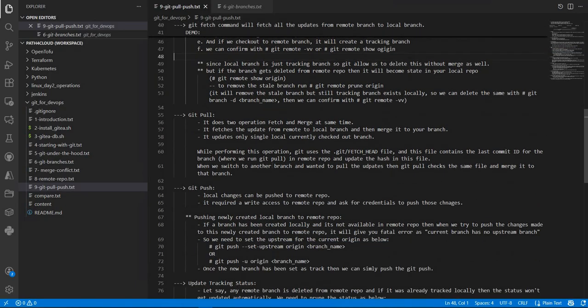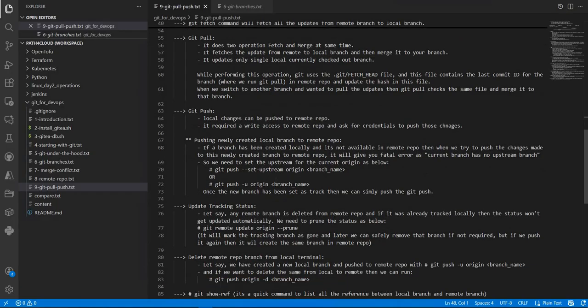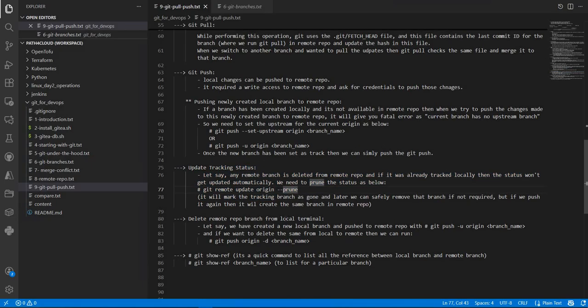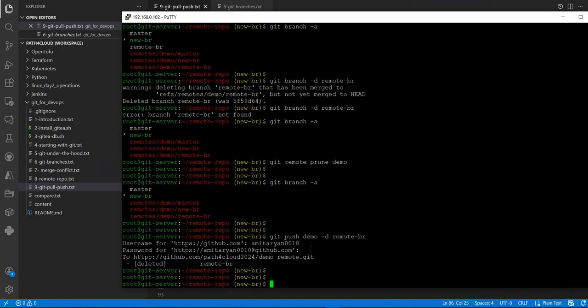So this is how git push, git pull, git fetch work, and how you can track the local tracking. Delete repository. For reference, I have shown you how git tracks between a remote repository and a local repository, the syncing happening, right? This is how you can do all these operations.